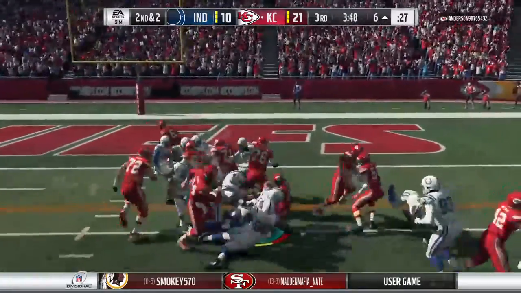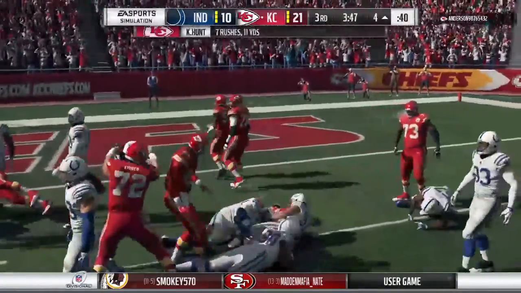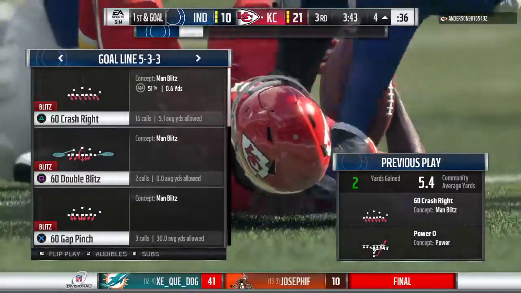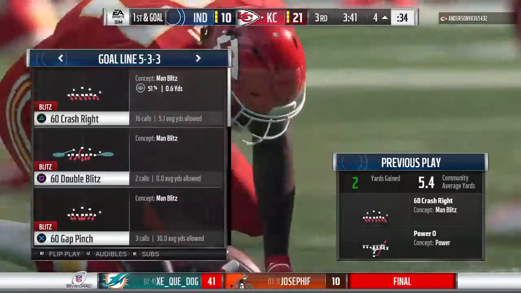Mahomes going to hand it off to Hunt. And the stop will come inside the 5 at the 4. They give them 2 yards there as they're set up now with a 1st and goal.